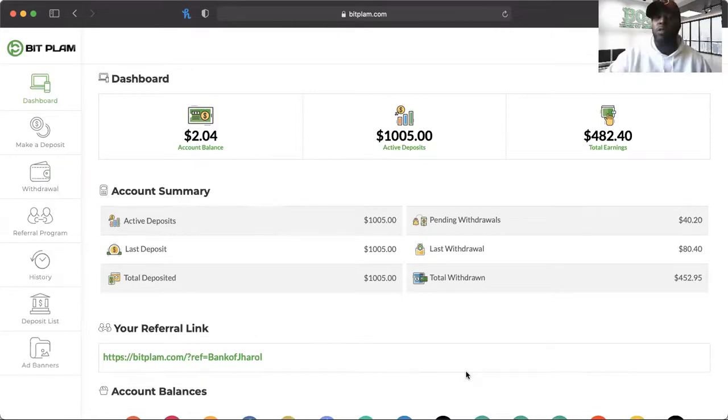Hopefully, it's just continued growth, and we have many days left on our plan, and we want to get our total earnings up above our active deposit. That is the goal. If we get this number here above active deposit, that means we won. That means the project was a success. We always know that these projects can be here today and gone tomorrow, but we'd all like it to stay to at least see it get our money back. And that's it.